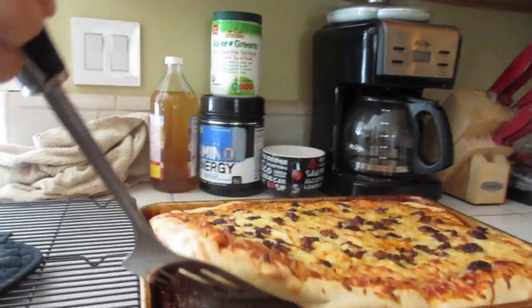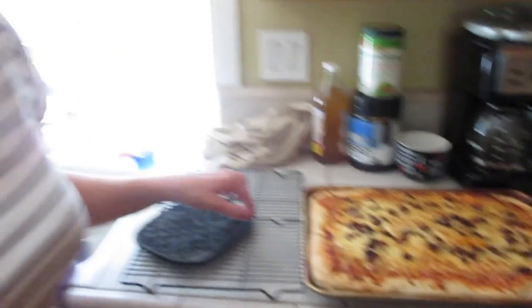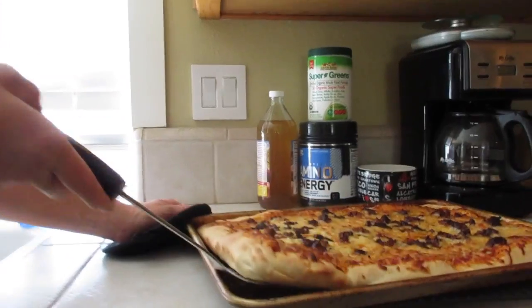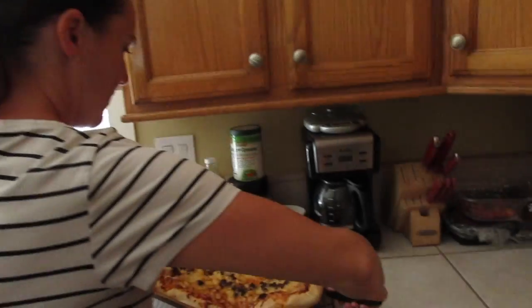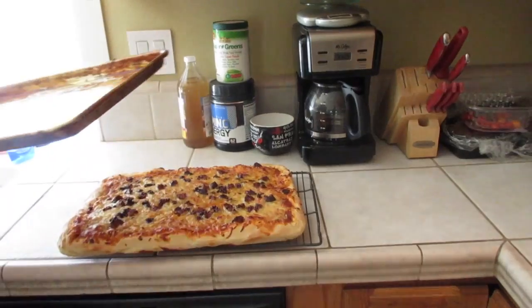See how easy it comes off the pan? You definitely want that. You don't want to be scraping it off the pan. So it'll be real easy to remove. So what we're going to do is we're just going to pick this up and pull it out like that.